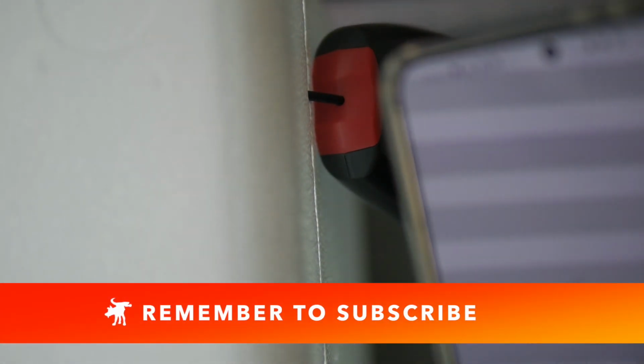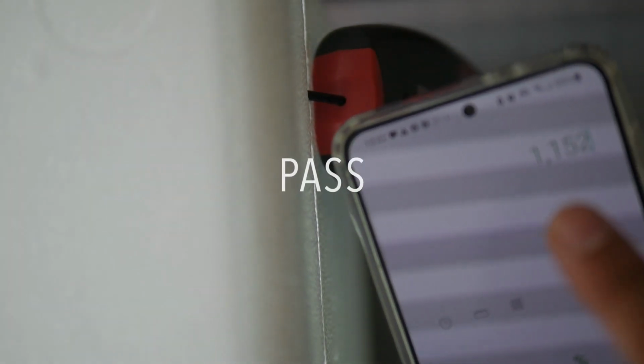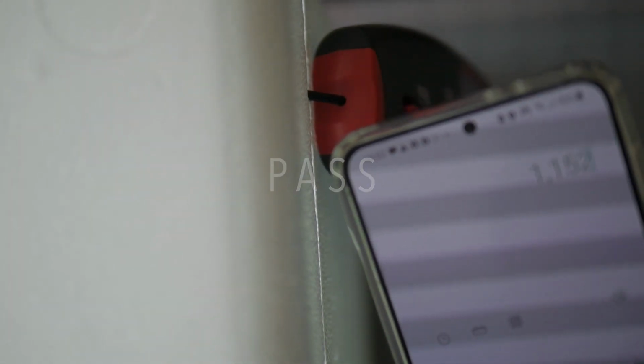So 288 divided by 0.25, and we're getting 1152. Now this says that it is 1200 lumens, and that's pretty close to 1200. I mean, this is not a scientifically calibrated tester here, so we're going to call this as close enough to 1200.